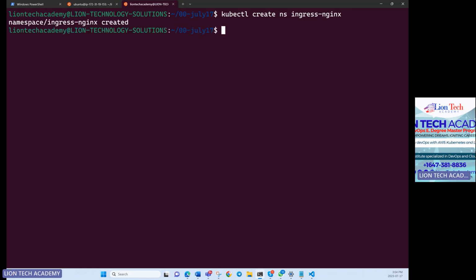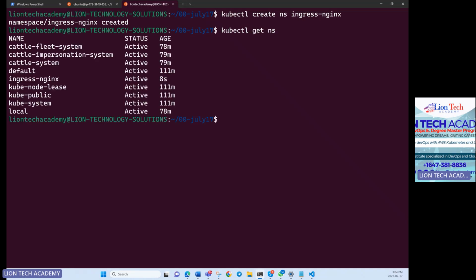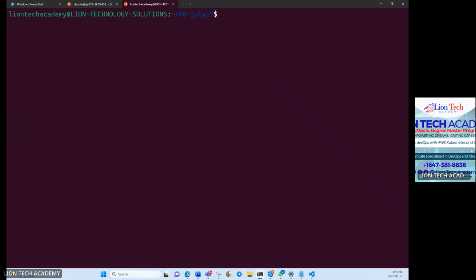And if you want, you can verify namespace with kubectl get namespace, and you will see that we have a namespace here called Ingress NGINX. So now we are going to deploy our application in the Ingress NGINX namespace. Okay, perfect.